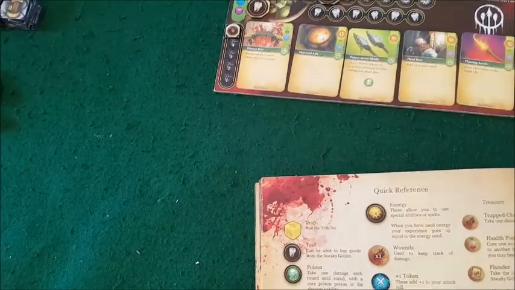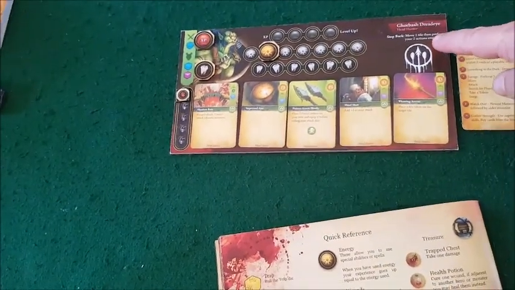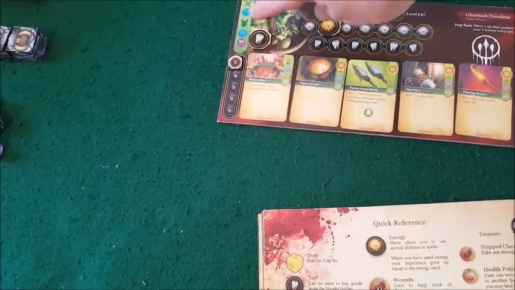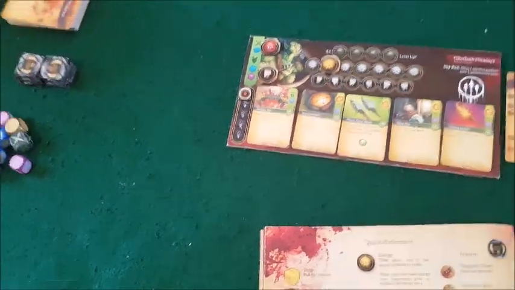And then your health, we start on 5 health. And some of us might have an ability, like I do. And down on the left here is some of your basic stats. So my defensive dice and my attacking dice.